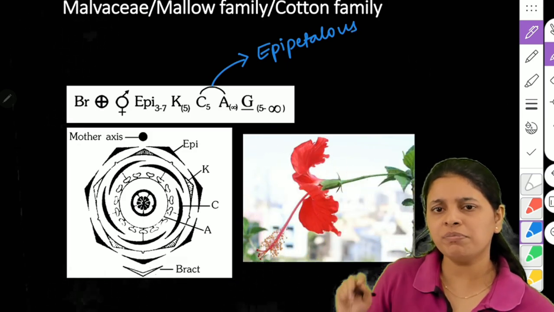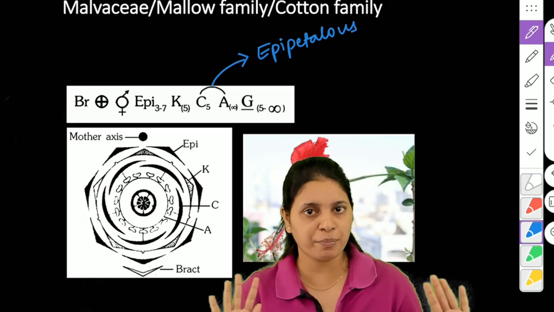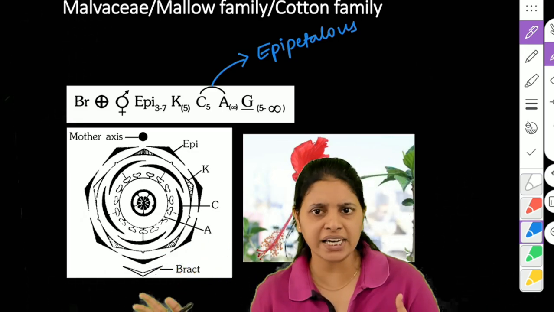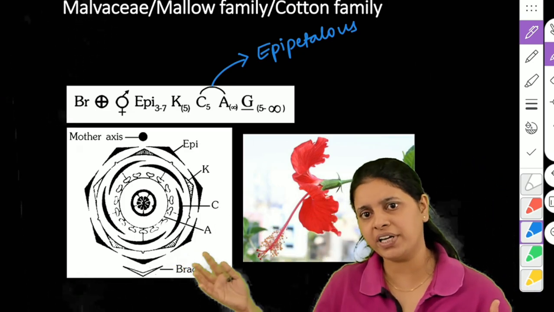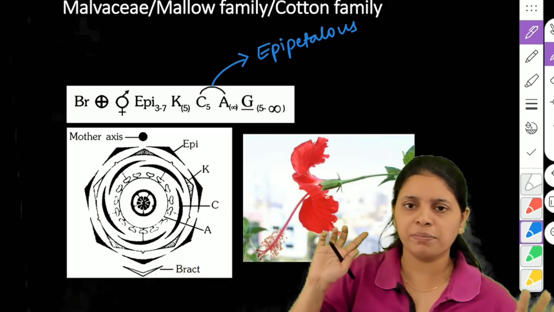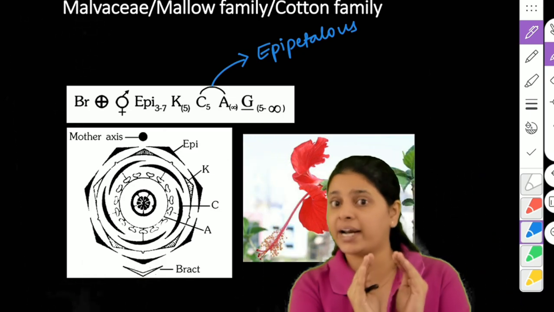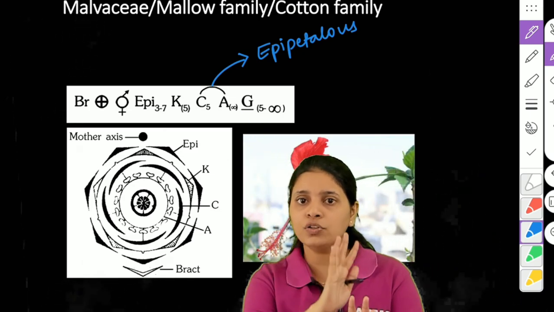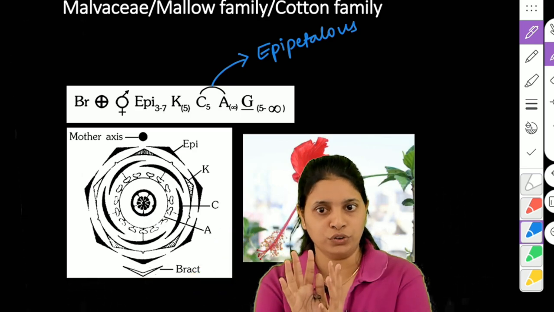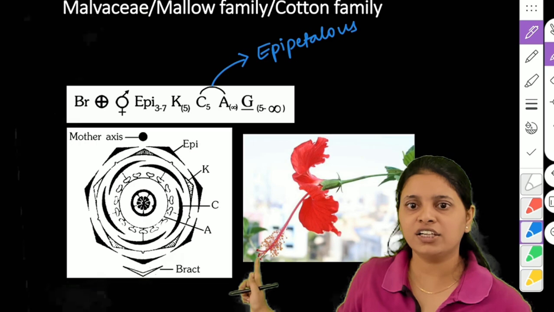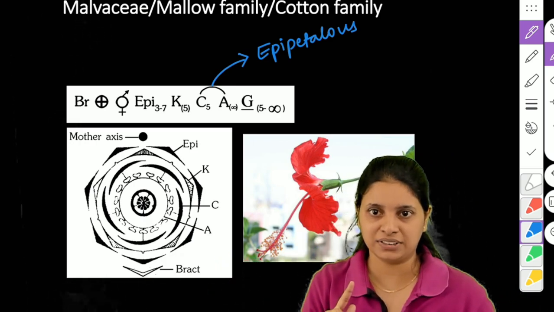Next, we have gynoecium. Typically, in gynoecium, we have 5 carpels, so pentacarpellary condition, or you can call it multicarpellary. Depending on the species, it will be variable. So 5 to infinity, but typically 5. Okay, so we can simply write G5, and 5 should be in the bracket because all those 5 carpels will be fused. The ovary is fused. Only the stigmas at the top will be free. So incompletely syncarpous condition. Okay.